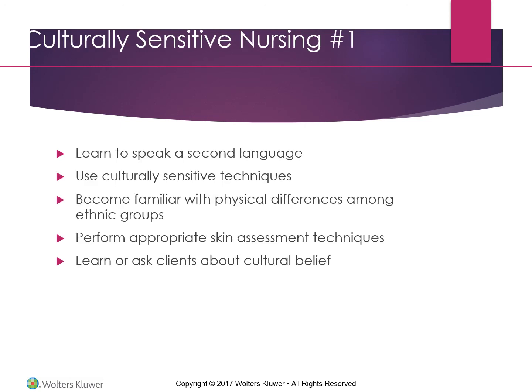Culturally sensitive nursing. Accepting that the U.S. is multicultural is the first step toward culturally sensitive, competent nursing care. The following recommendations are ways to demonstrate culturally sensitive nursing care. Use culturally sensitive techniques to improve interactions, such as sitting in the client's comfort zone and making appropriate eye contact for that culture. Become familiar with physical differences among ethnic groups. Perform physical assessments, especially of the skin, using techniques that provide accurate data.